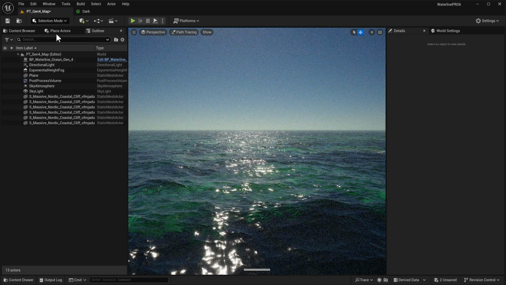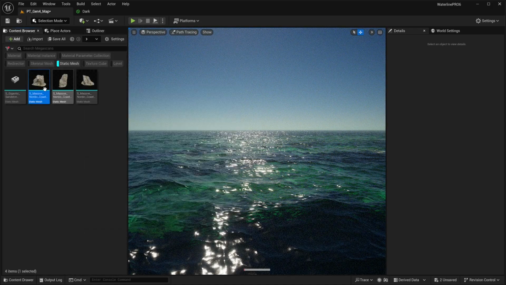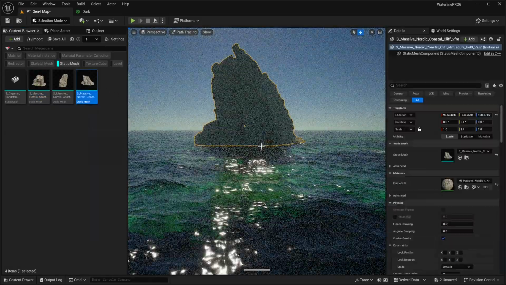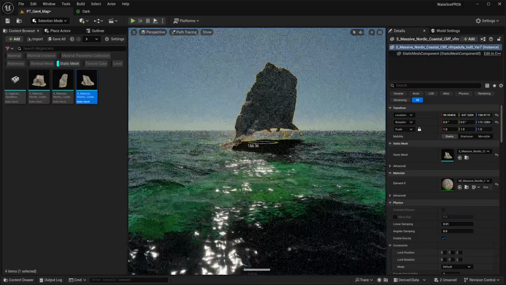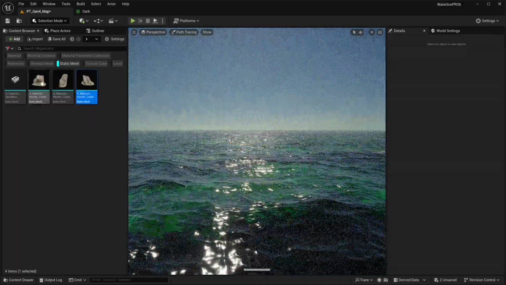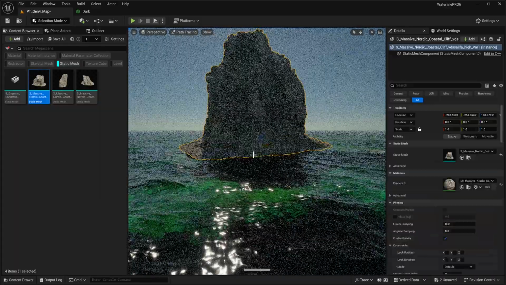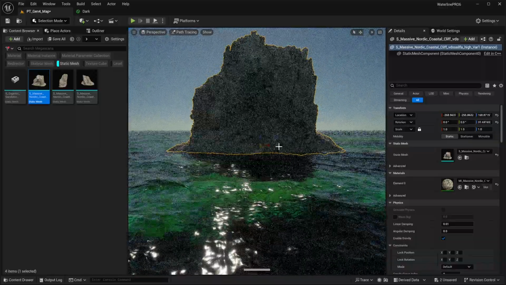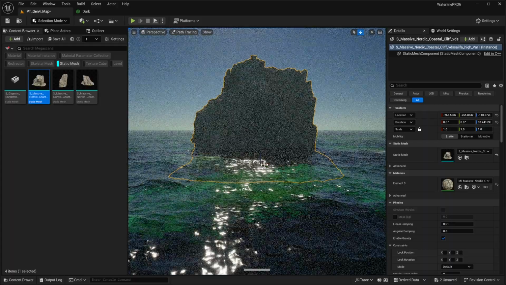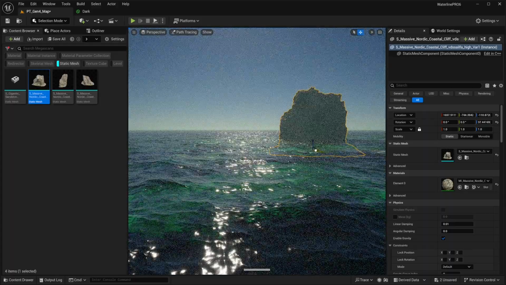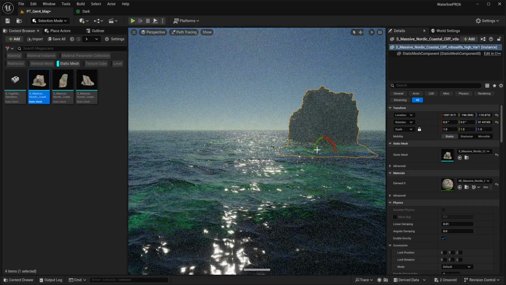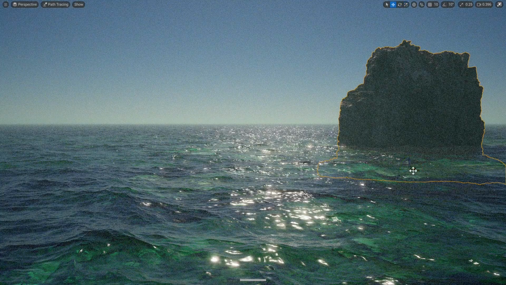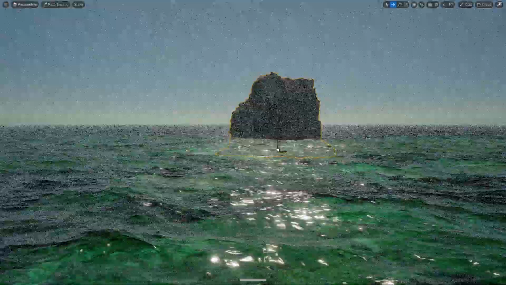Let's see, next I think I would just like to go and add in a few rocks poking above it. Let's see, this one is a pretty good candidate. Maybe not. Let's have a look at that very same rock. And this is what's cool about this, is that with some very basic adjustments with Nanite and just stretching and breaking things, you can get some really nice asset variation. Now I've moved the camera, but whoops, with 1 I can go back into the bookmark and start positioning these as needed.